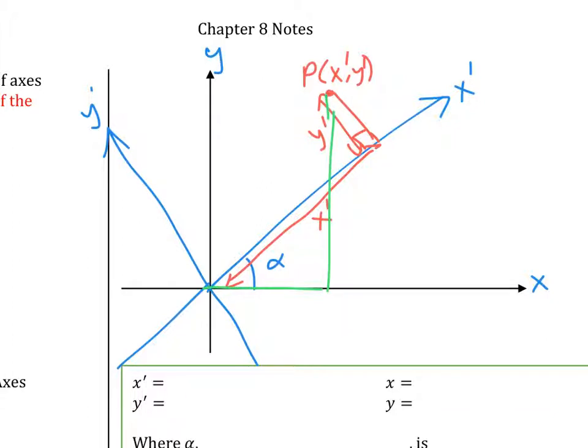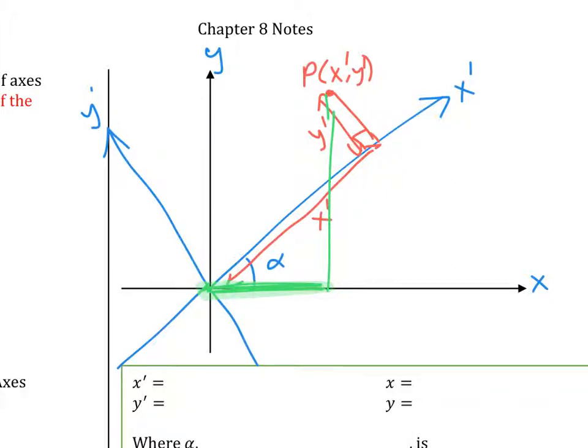This is a little difficult. So we need to figure out how long this green part is. How long is this green part? If you use the direction angle as your angle, and you found the length of X prime, couldn't you use sine and cosine? Yes, perfect. We've been talking about that for 2 chapters already, right?